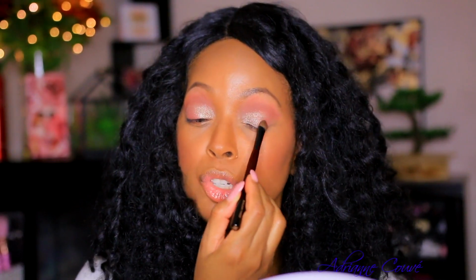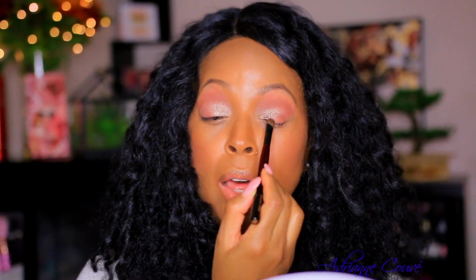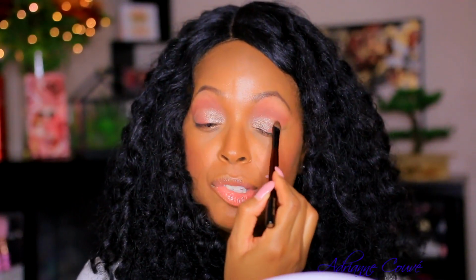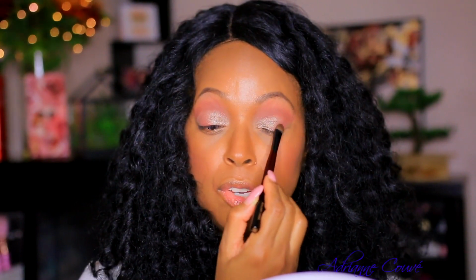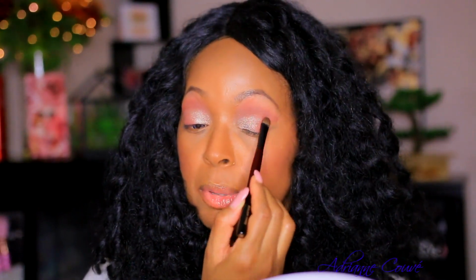With more mature eyes, sometimes I do like those shades. For somebody that's got a real textured eyelid, a lot of the times, a lot of the flat mattes don't look as good. It can accentuate and make everything look a little dry and crepey, so sometimes shades like these work pretty well. And I will say that this is building up pretty nicely.